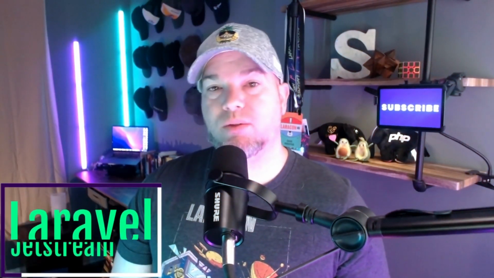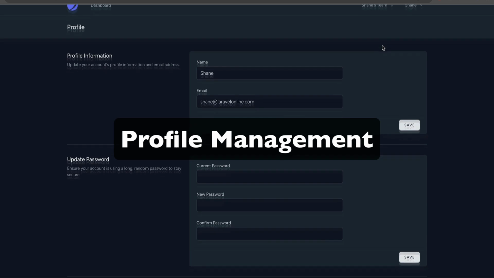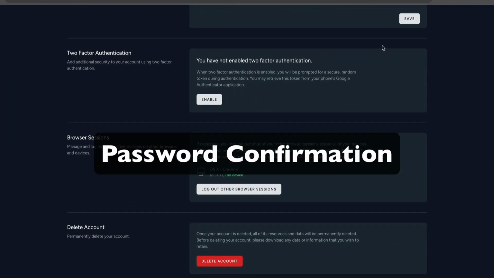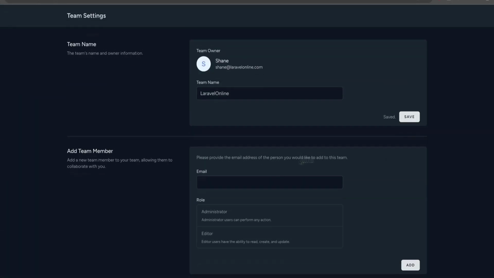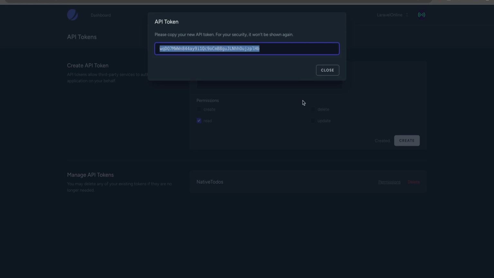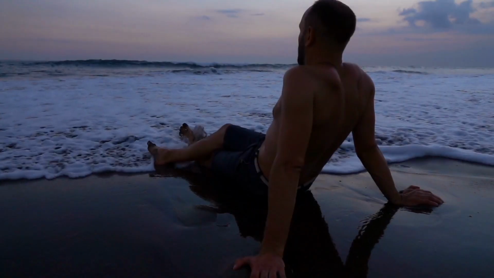Laravel Jetstream is a starter kit for your Laravel website and is packed with features that have come to be expected in modern web applications. Authentication, registration, profile management, password updates, two-factor authentication, password confirmation for added security on specific parts of your website. It even offers us the ability to allow users to create teams, which we'll use along with API key issuance in part 3 of this tutorial. Now, with all the time you'll be saving by using Jetstream, you'll be able to easily knock off those to-dos on your list and relax.